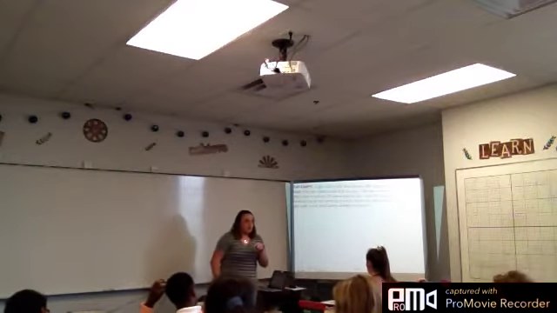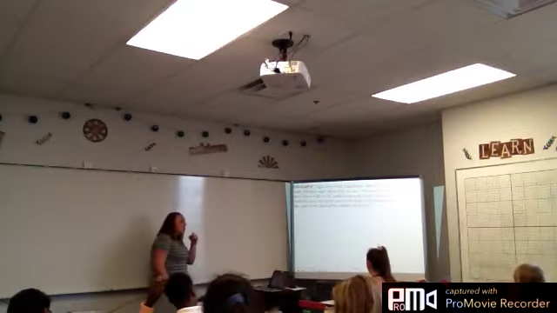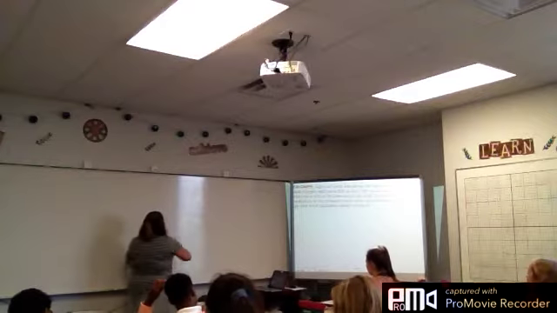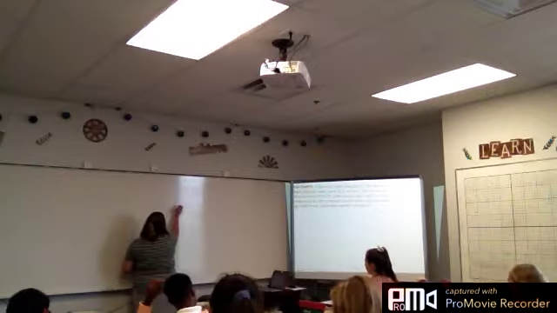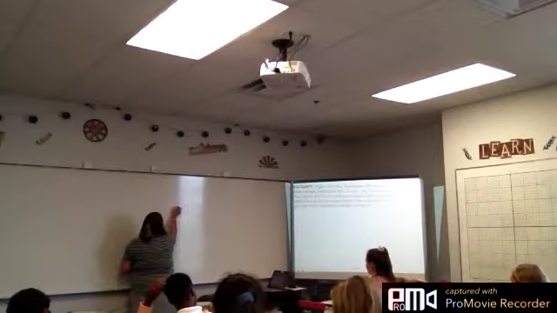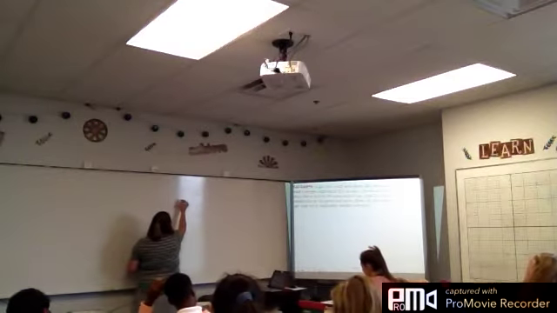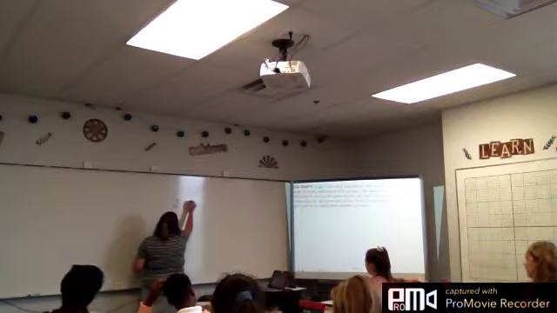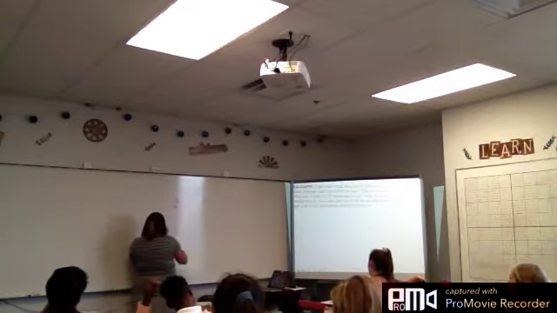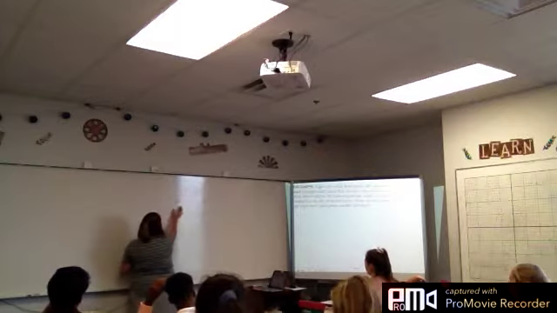Okay, so think about this. If it says maximize, what type of equation am I creating? One that goes down, right? Because it wants to maximize, it wants this part right here to make its revenue, right? So if it wants that part right there, that means my equation's gonna say y equals negative ax squared plus bx plus c, yes? Okay, so let's figure out how we do that from there.